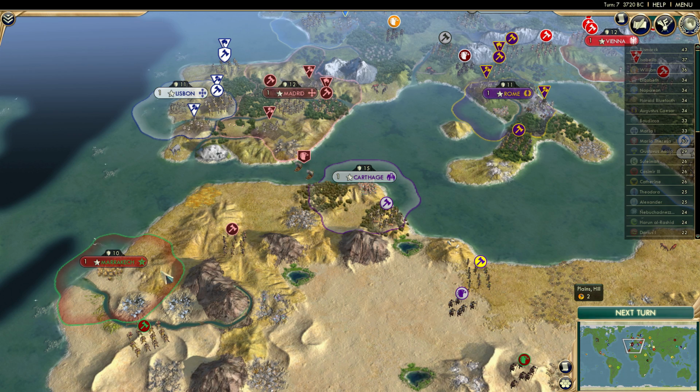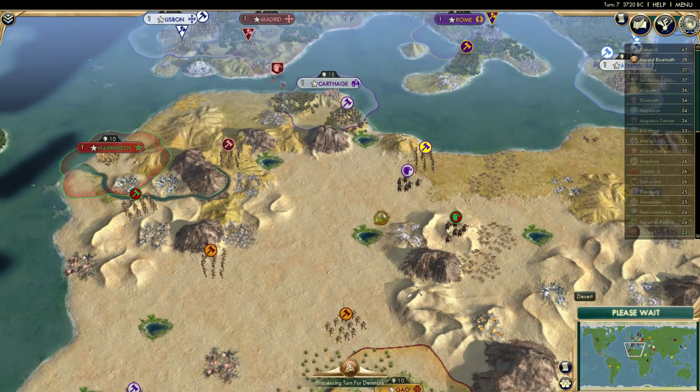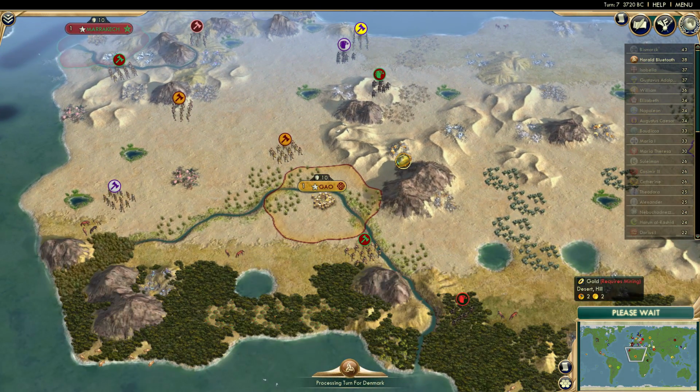I would worry about Carthage and Morocco. Carthage is in a good situation. Morocco could potentially get taken over by someone from Iberia. I'm worried about those civs. That'll probably be the toughest one.